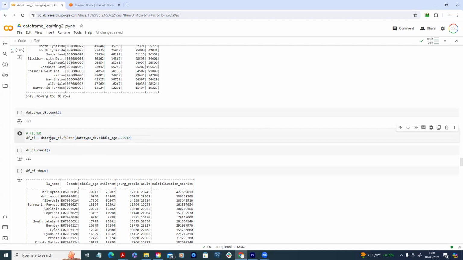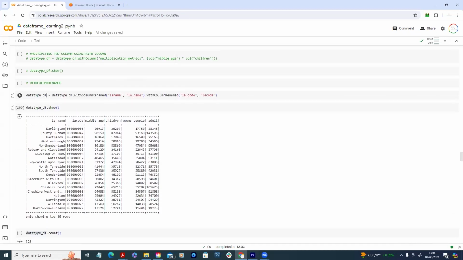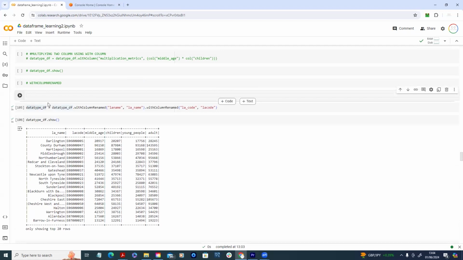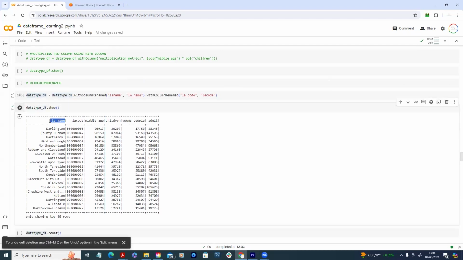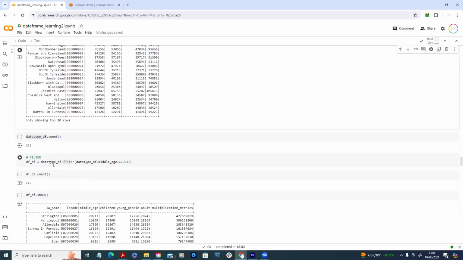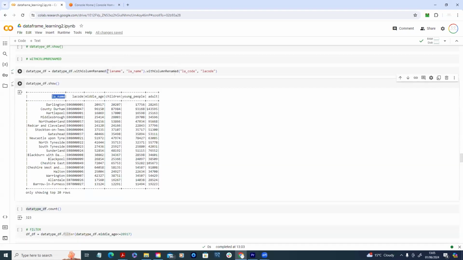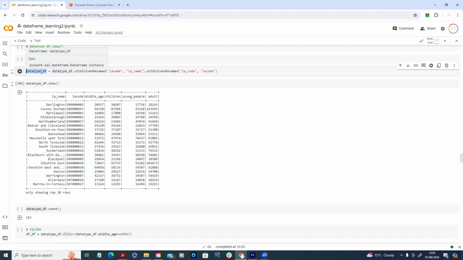So how do you do the filter? So you have data type df, data type underscore df. We have filter. This is still a data frame. Let's see how it comes. So we're using this data frame where we converted the column name. We changed the column name here, so we're using that one. The reason why I'm taking you back is to explain, you'll be wondering that before we used data underscore df, now it's changed to data type underscore df. The reason is that here we apply with column rename and we chose a variable name for this data frame. So we are making reference to this.